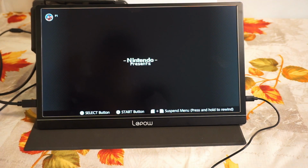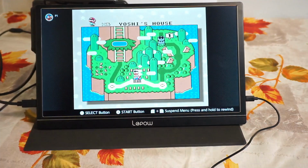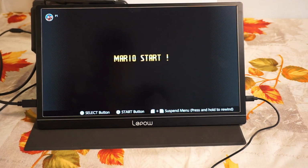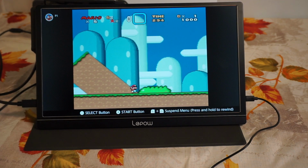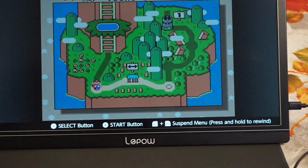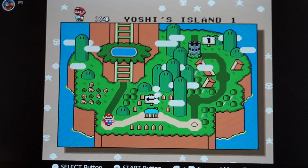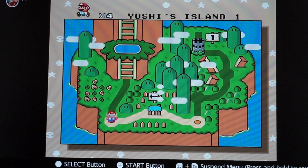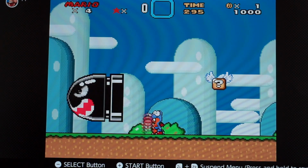Let's go into Super Mario World, since it's close to its 35th anniversary. There you go. Yoshi coin. And we died already. But we're going to zoom in. We're going to move the camera for you guys. Like I said, this is a 15.6 inch screen, which works pretty well. And I suck at this game.